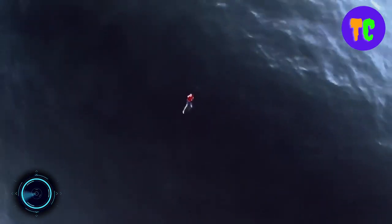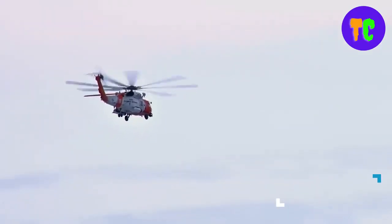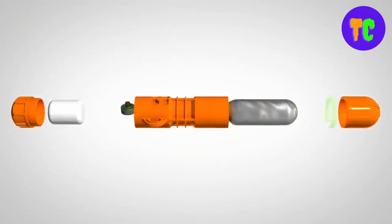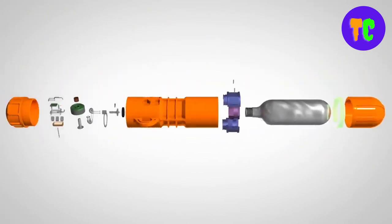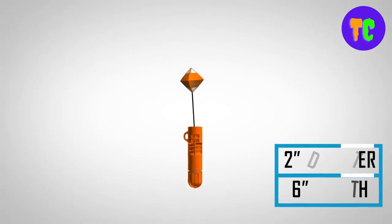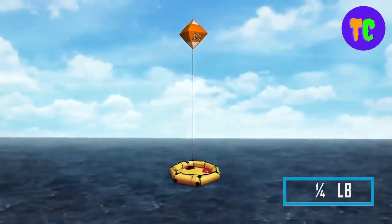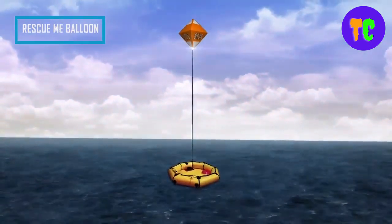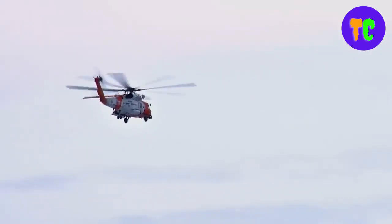Rescue Me Balloon is a compact, easy-to-carry canister that places an SOS balloon 150 feet above a person for a week and illuminates an SOS signal using an LED light. It is a cylindrical canister, coast guard orange in color, about 6 inches in length and 2 inches in diameter, and weighs about a quarter of a pound. The canister is easy to hold and has a hoop for attaching to a belt, backpack, or life jacket with glow-in-the-dark reflective tape to make it easy to find at night.